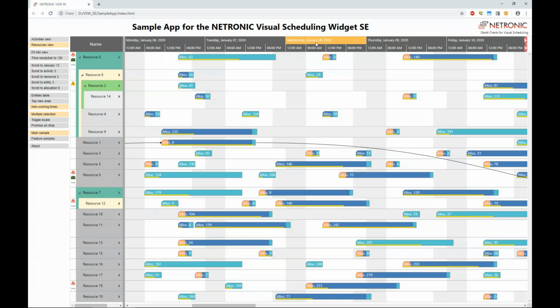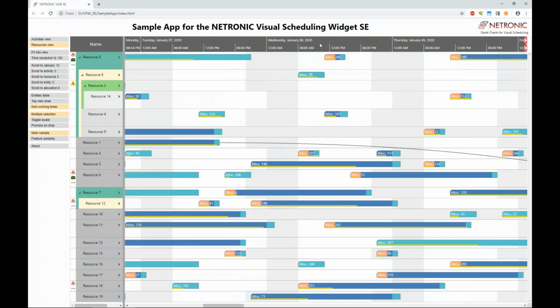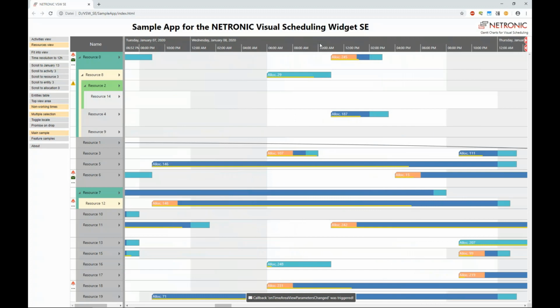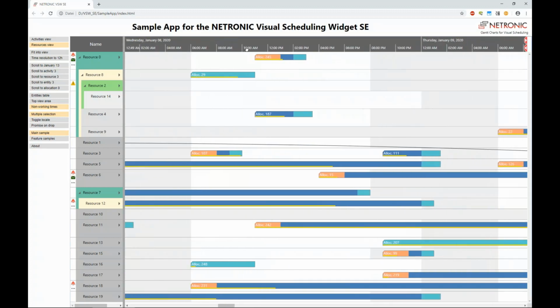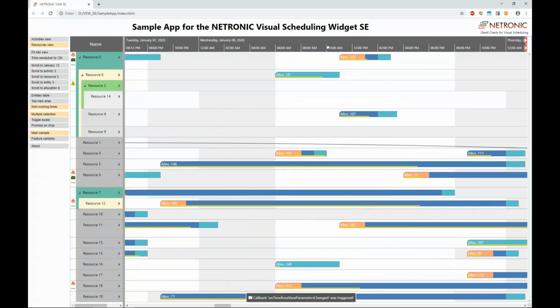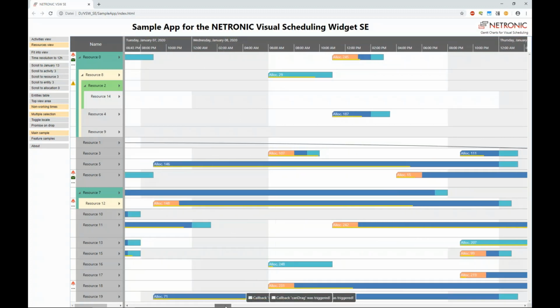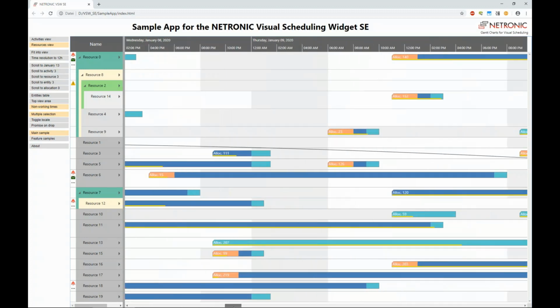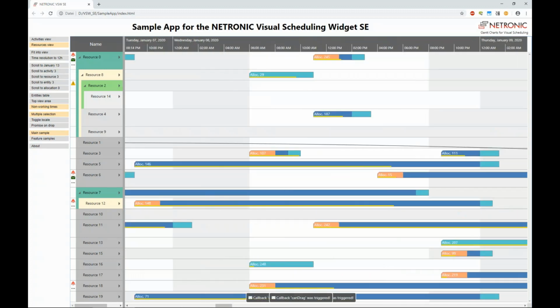It's automatically labeled for the time resolution that is shown, because I can stretch or shrink the time resolution by using the mouse wheel. I can scroll here by dragging with the mouse, or I can use scrolling here with the scroll bar as usual.